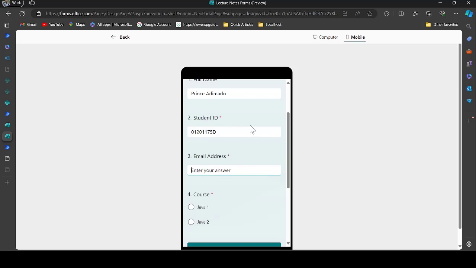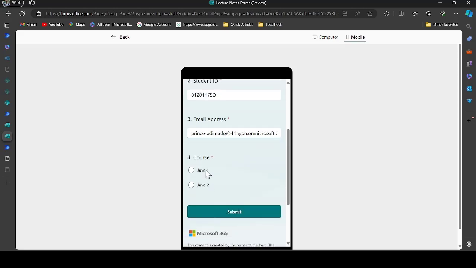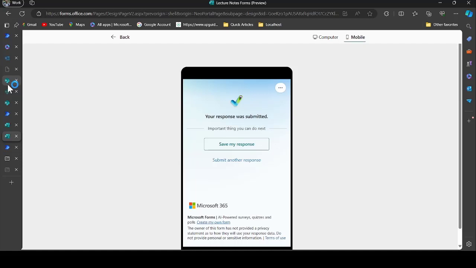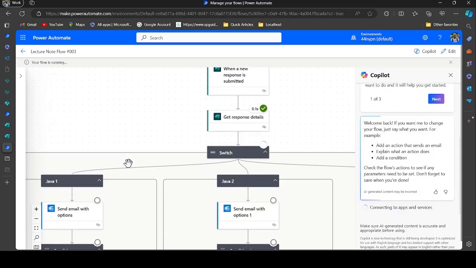That's my email. And I'm going to select Java 1, then submit. See. So let me come back to this.